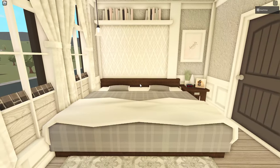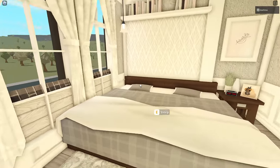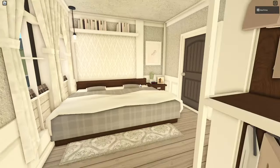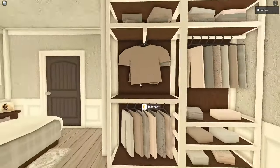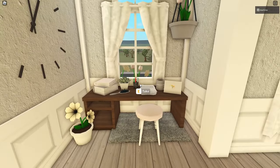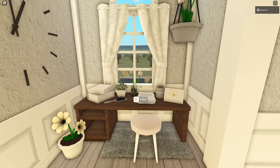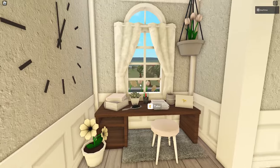So this is another master bedroom. Love this tapestry again. Oh my gosh, it works well with literally any room. I love the colors and the textures of this bed. So nice and modern. Little nightstand. Love it. And then we have our dresser area over here. This is my idea. I wanted to make this kind of like the dresser closet area. And then I decided over here, let's make a little secret kind of desk area. It's nice though. You have some privacy to work over here. Maybe you want a journal or something. So I thought that was nice.